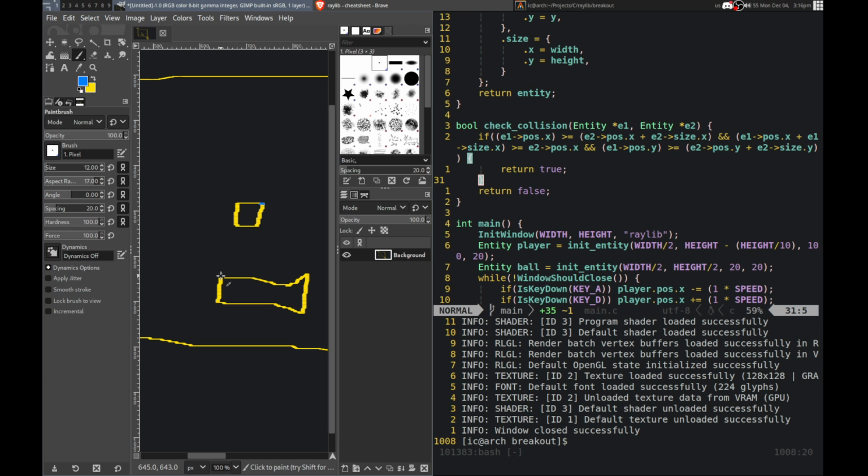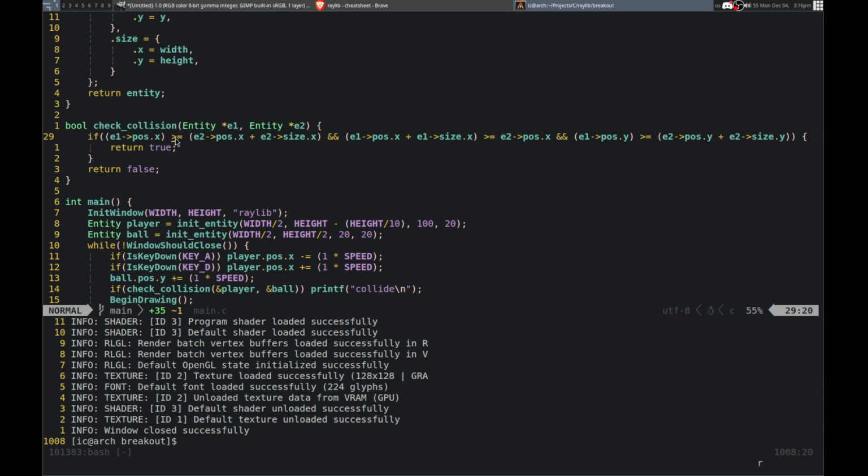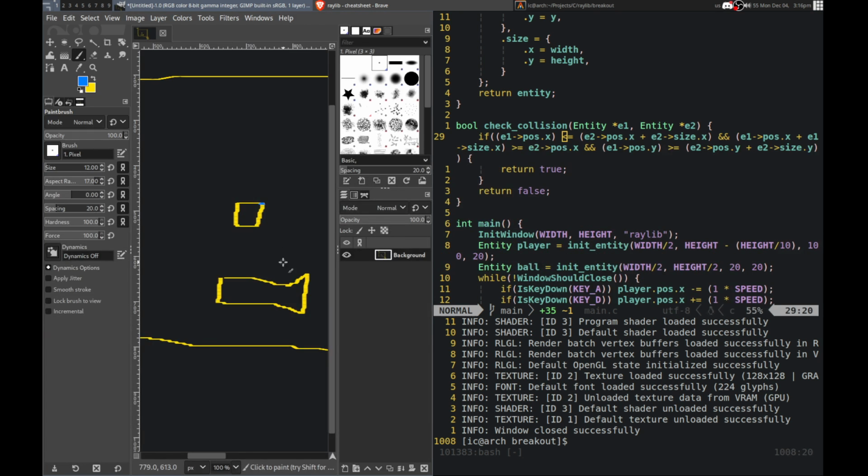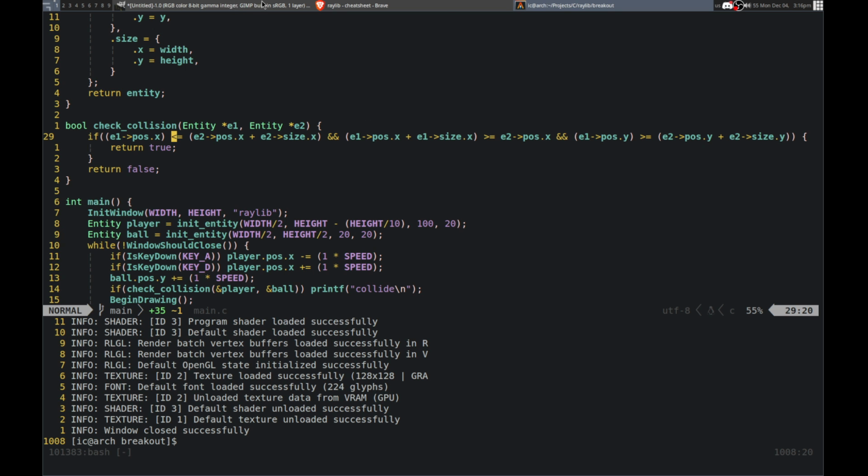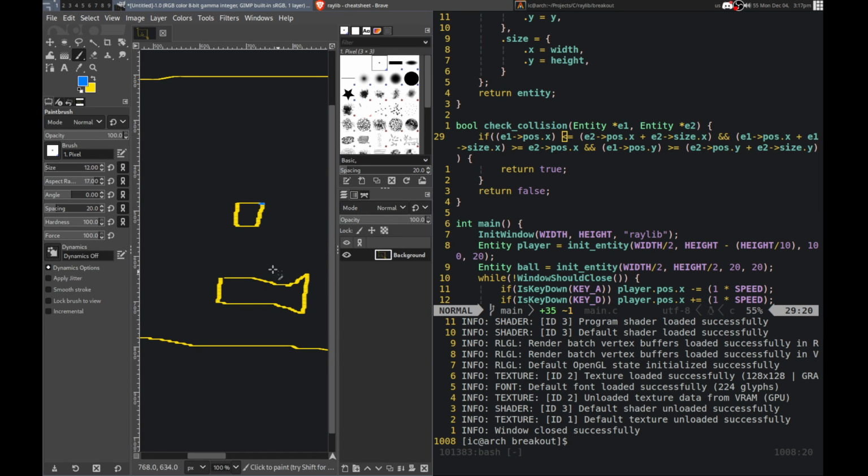So I actually want less than. Yeah, because if it's greater than, that means this is over here, right? So we need less than. Okay. And then for this one, it's where we E1 position X. Alright, so that is here. Plus that. So that's all the way over here. Okay. Right here. So that is the position that we're looking at.